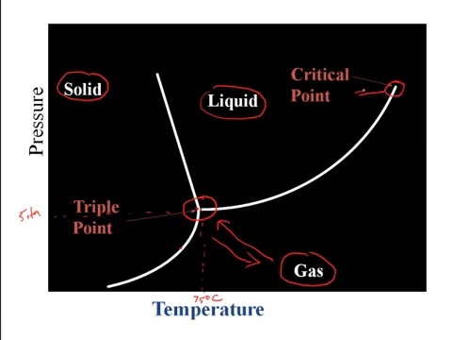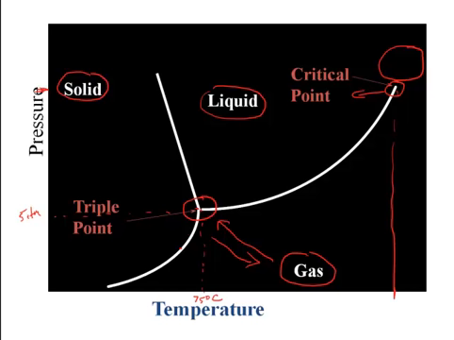Going that way, all the way to this point is the critical pressure that we just talked about. And right down here is the critical temperature. All right, so what occurs up here above the critical point? Well, this is where you can't distinguish a liquid or a gas from each other. I don't want to go so far as saying it's a different state of matter, but it's a fluid. How about that? That fluid is not a liquid and it's not a gas. So we'll leave it at that.